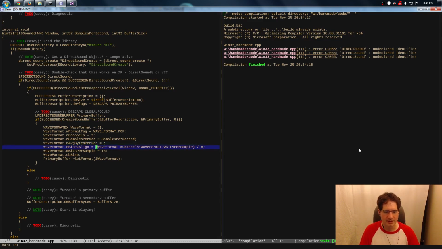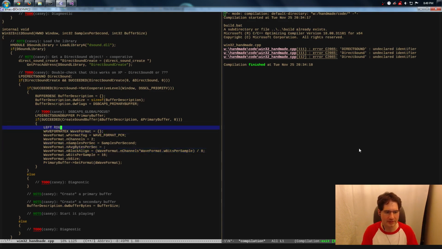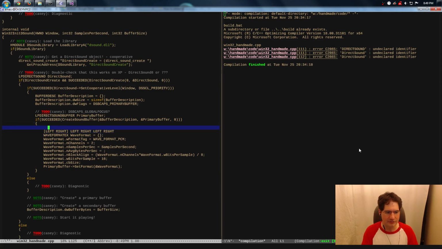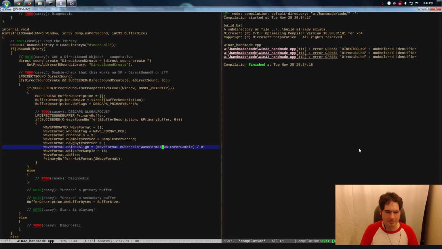So what they're asking us to do is compute how many bytes per sample there are. The number of bytes per sample is how many bytes per single unit of the channel, including the left and the right. In this thing where we have left, right, left, right, they want us to say how big this is in bytes, right? If this one's 16 bits and this one's 16 bits, you add those together, you get 32 bits, and then they wanted it in bytes, so we divide by 8, which is going to be equal to 4. So all that boils down to 4.